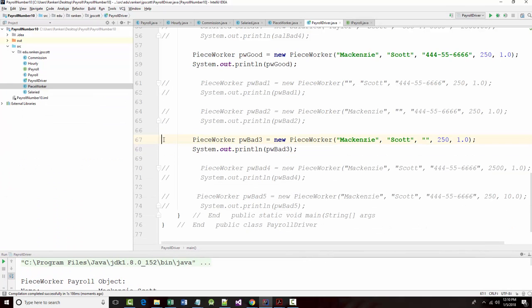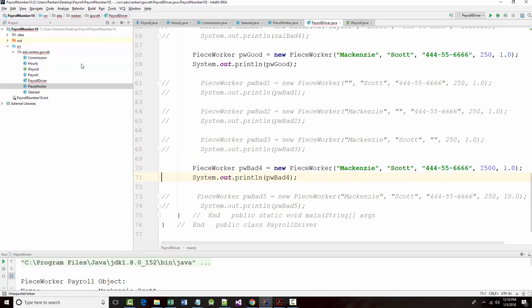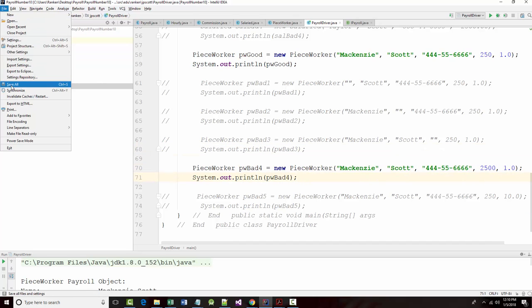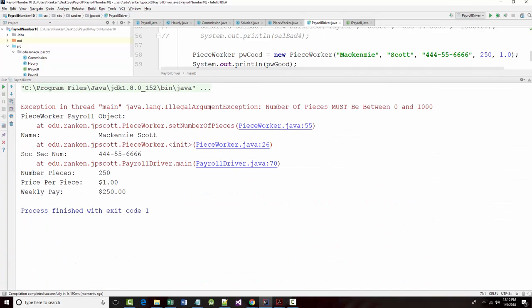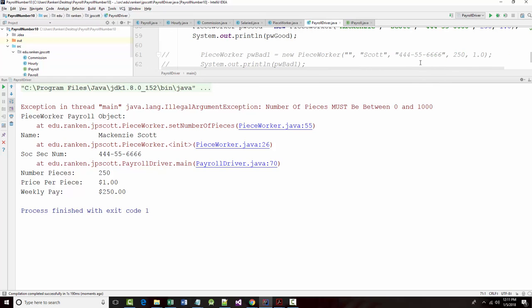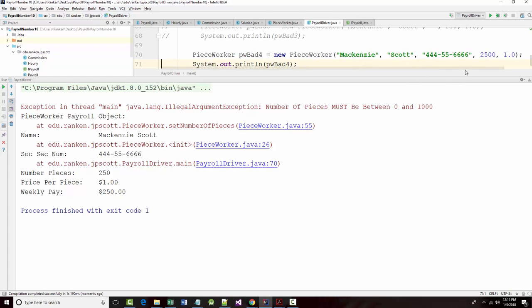And the last two should actually be throwing my exceptions. This test and then the next one. And you notice it does, because I put in the number of pieces must be between 1 and 1,000, and I put in 2,500.